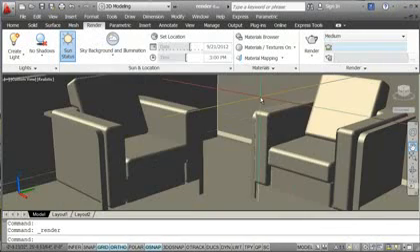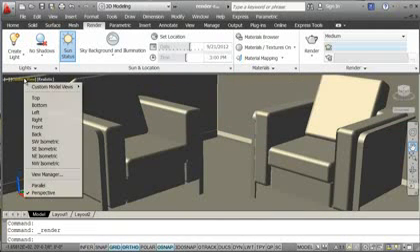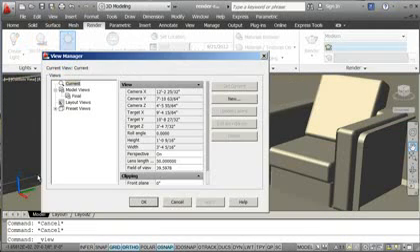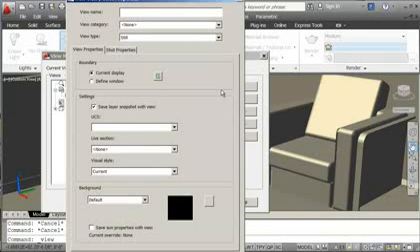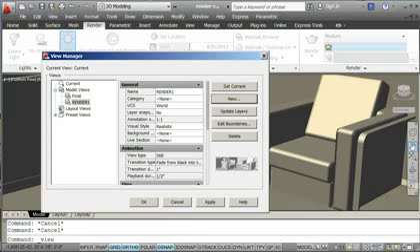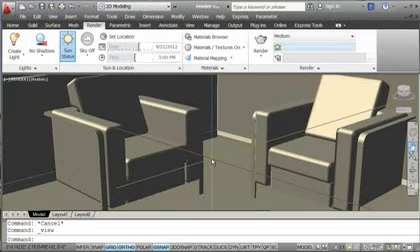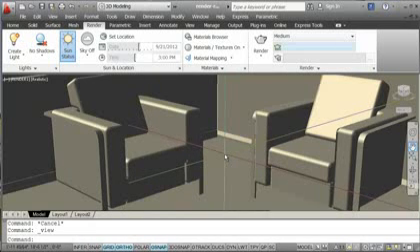If we want to save the view, we go into our custom views, click on the view manager, and click on new. With the new, we'll just call this render 1. We'll turn off our snapshot view option and say OK, and we should be able to set current, apply, OK. So now if we go out of this, we can come back to it without any trouble.